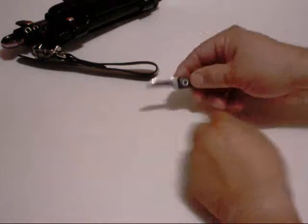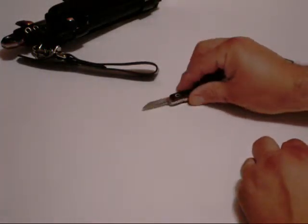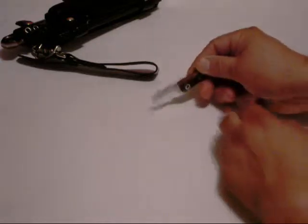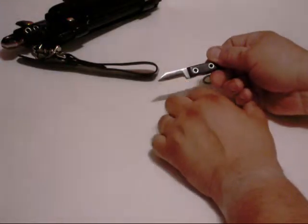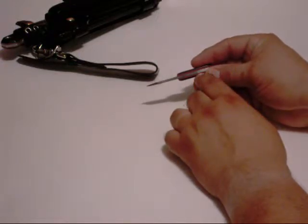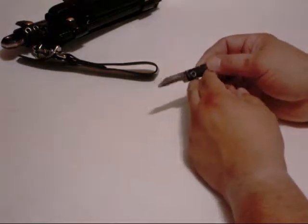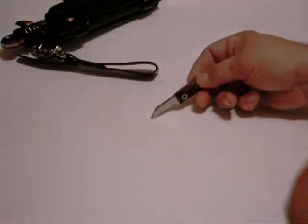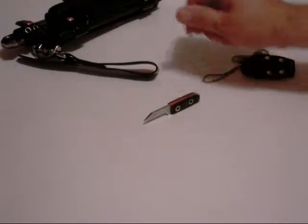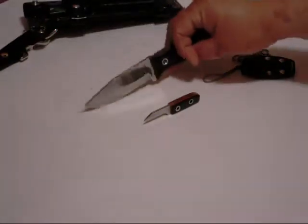When I made it, I just made it and kind of put it off to the side, never did anything with it. Originally, I had a little Scandi grind, but the blade thickness was a little bit too thick, so it just wouldn't perform well, so that's probably the reason I just threw it to the side. So actually, on Father's Day, I pulled it out again. It's just been sitting on my desk. I pulled it out, and I said, I'm going to do something with this.